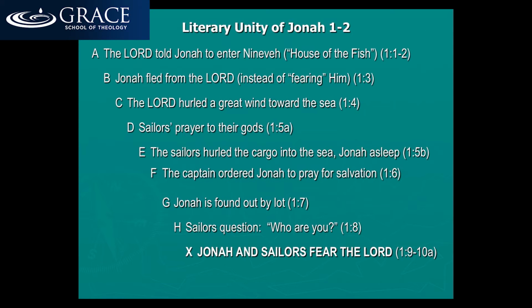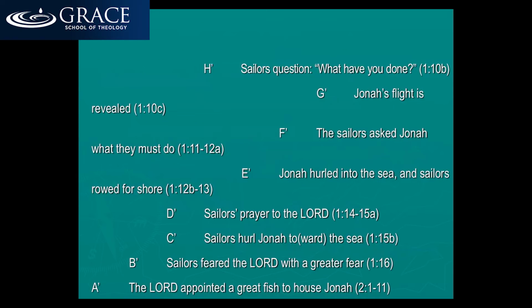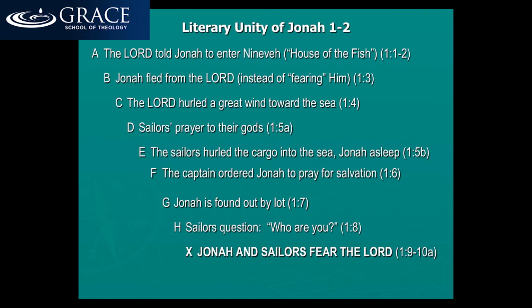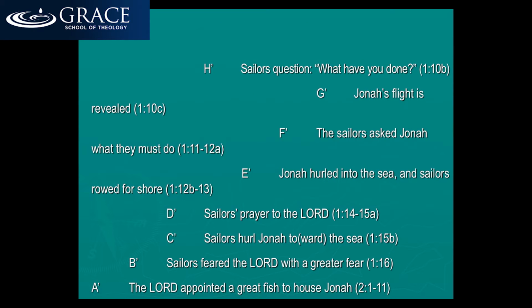Also in the book of Jonah. Jonah has a very chiastically structured book, in chapters 1 and 2 especially, but the hot point becomes Jonah and the sailors fear the Lord. So all of this is to kind of get us towards X marks the spot, to get them to realize, hey, you need to fear the Lord. And the sailors say, what the heck have you done? And then it backs on out, and the Lord appointed a great fish to house Jonah. Remember, the Lord told Jonah to enter Nineveh, the house of the fish. Finally, the Lord appointed a great fish to house Jonah. A little bit of irony there.